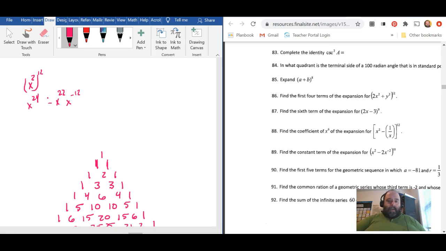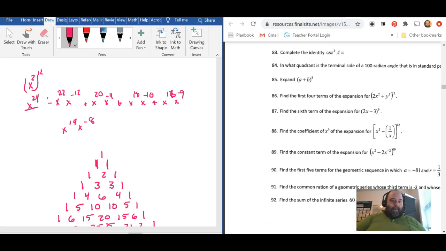So we're going to add up to x to the 10th, right? So the next one is x to the 20th, and then x to the negative 11. So what's that? That's x to the 9th, right? x to the 18th, x to the negative 10, so that's x to the 8th. Then x to the 16th, x to the negative 9, right? So 16 minus 9 is going to be x to the 7th. So it's going to be x to the 14th, x to the negative 8, right?